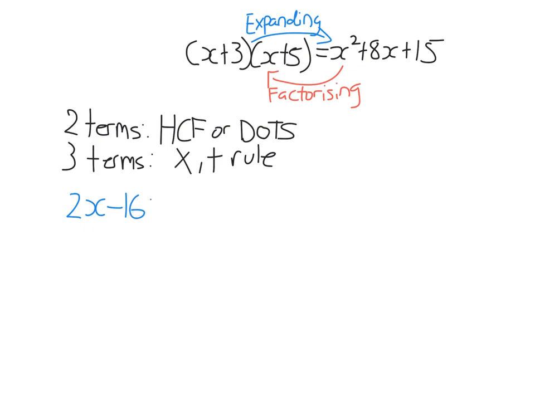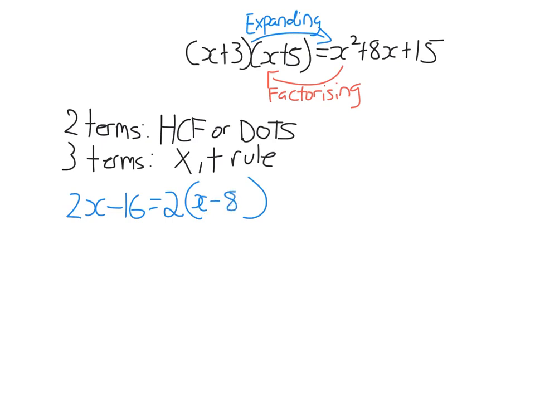So what you do is you write the highest common factor out the front of the brackets, and then in the brackets, you divide each term by the highest common factor. 2x divided by 2, in other words, what do you times by 2 to get 2x? And that's just x. Then I say, what do I times by 2, the highest common factor, to get not positive but negative 16? You times 2 by minus 8 to get minus 16.